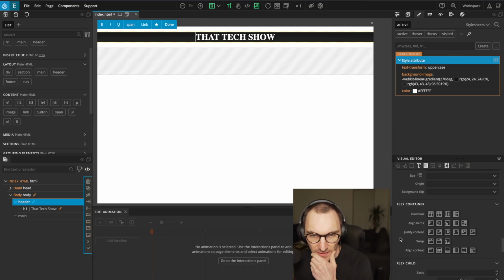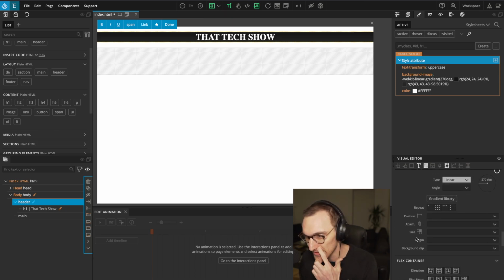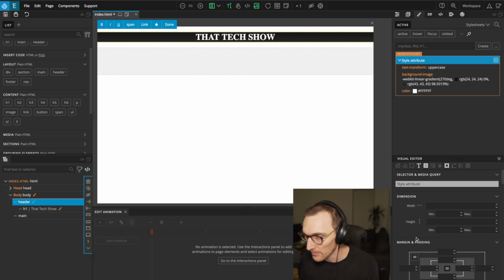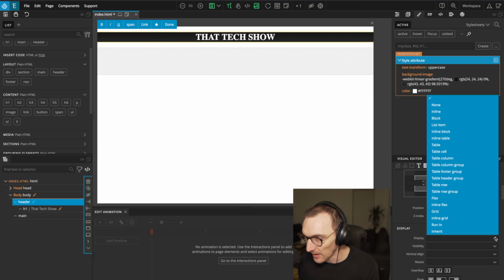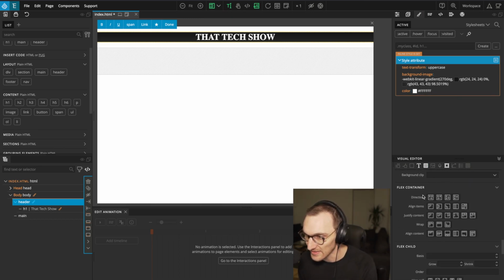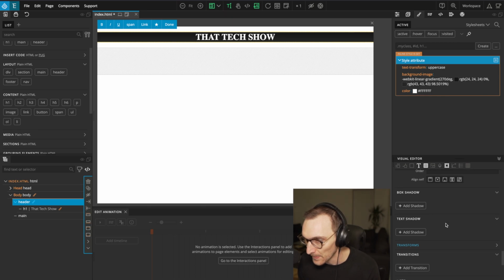See, this is interesting as well. I think I raised this in my first initial video, that I'm seeing flex properties in here, but I haven't set this to display flex. So it's interesting that these are available to me. That's the problem, I'm not getting contextual properties. I would expect that to come up if I was to say display flex, and then I would expect to see this kind of flex container stuff. But yeah, so here we go.